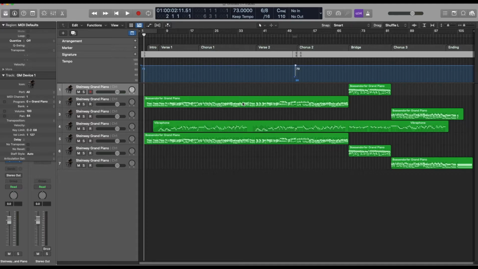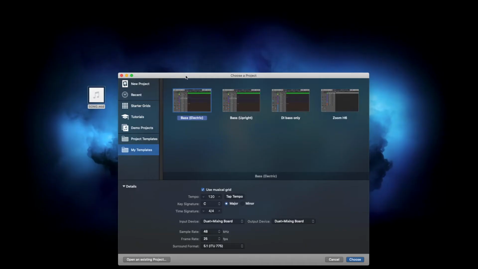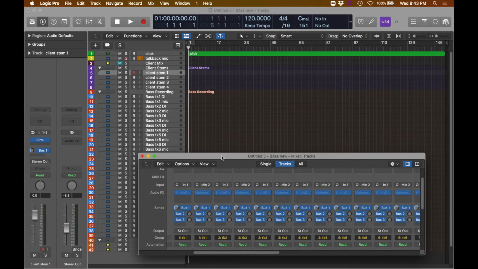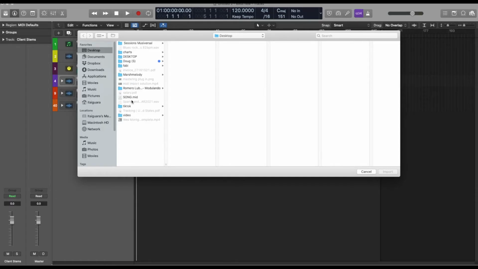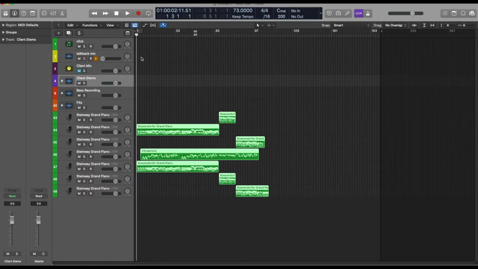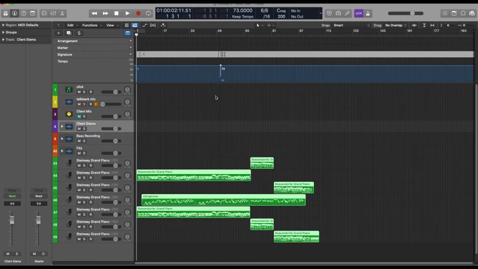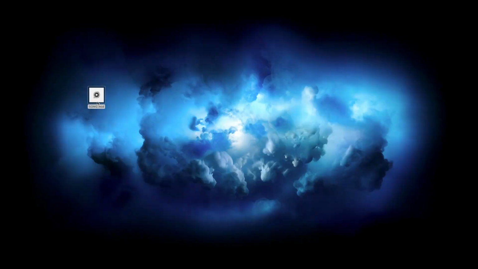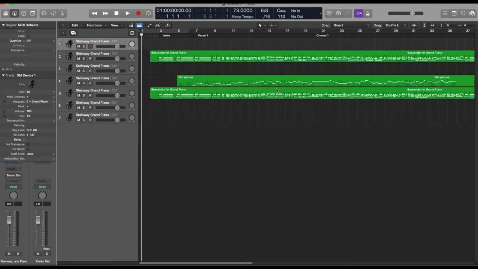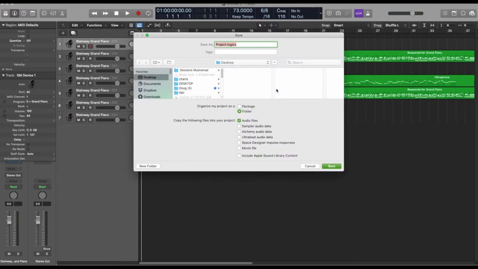tempo map, etc. But if you need to work from a template or an existing session, and some of us have to because we might need more complex templates to work with, the MIDI import will often come in with the wrong information. In this example, you see the MIDI region is coming on bar 1 and all the markers here are missing. To solve this problem, we first open the MIDI file as its own Logic session and we save it in a temporary location.